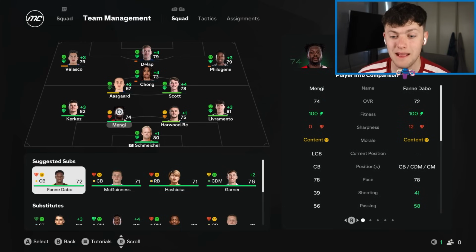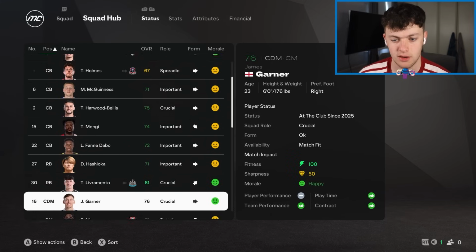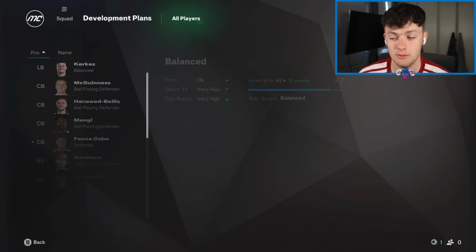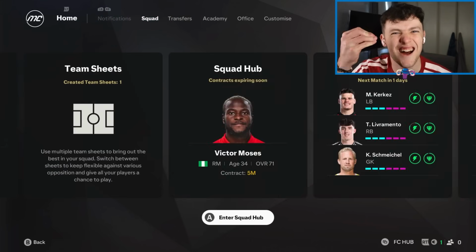So yeah. Oh no, we can start Mengi. Okay, Mengi's still here. Fan Dabo, that's who I was talking about. I'd like to start him if I could, but yeah, James Garner comes in straight away. Lovely. So I'm going to try and make Garner a centre mid. If I can't make him a centre mid, I will make him a centre back, but I'm going to try and make him a centre mid. Should work. Yeah, 2 weeks, no problems. I could see it in his eyes. I knew he was a centre mid.